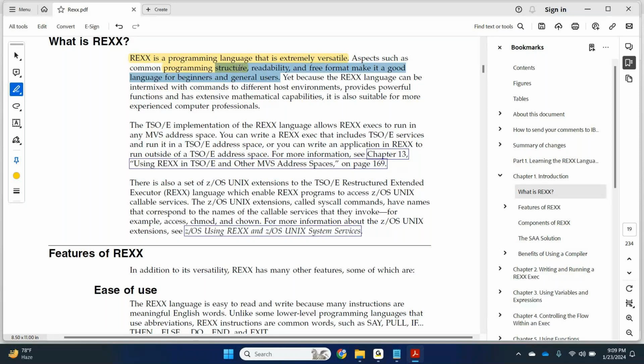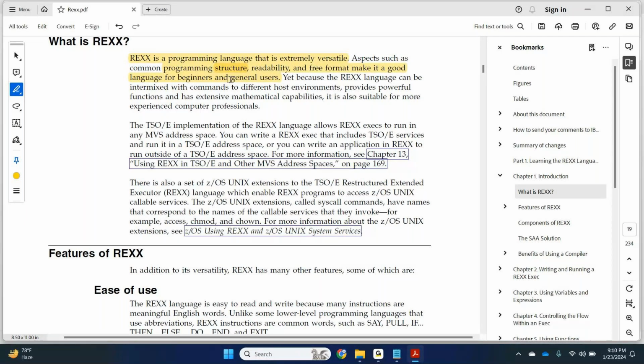In other languages we have concepts like conditional statements, variables, if conditions, loops, functions or methods, and built-in functions. The same programming concepts are available even in REXX.